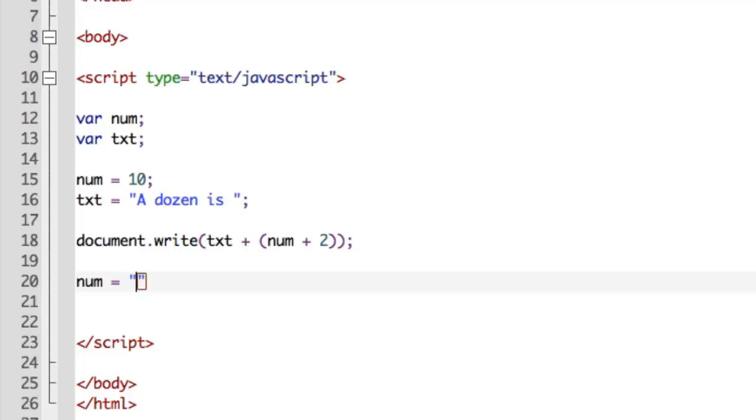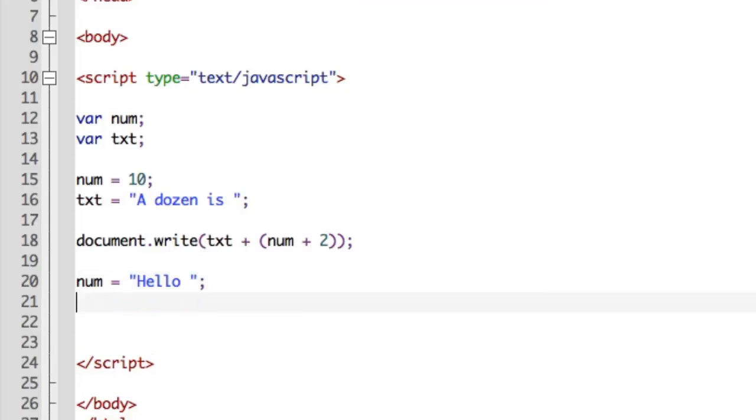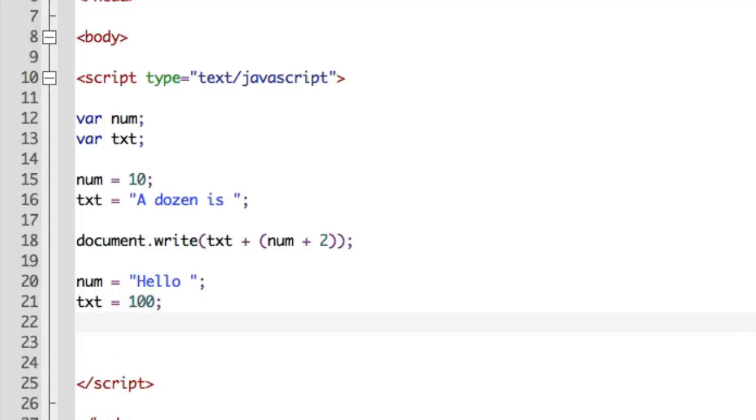And in fact, I can change that into something else. Let me put in a string. And txt, I'd intended that to be a string, but it could be an integer. Let me make it 100.